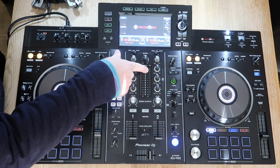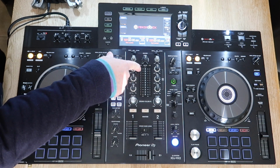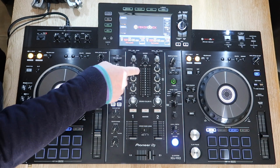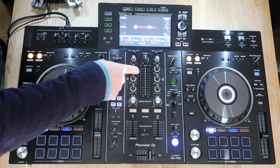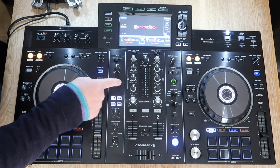Your lights in the center here, okay, so on the left and the right hand side, they go green, orange, and then into red. Never go into the red. If they are in the red, they are not loud, they are distorted, which means you have a bad sound quality out on the dance floor, okay? Don't let it peak into the red.